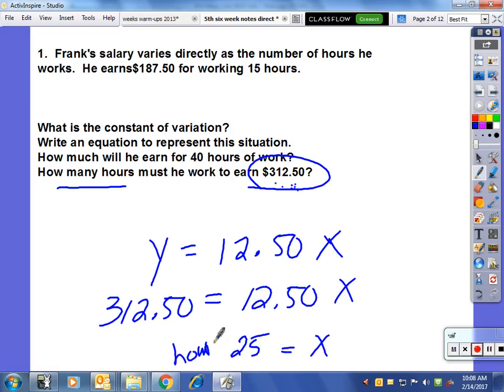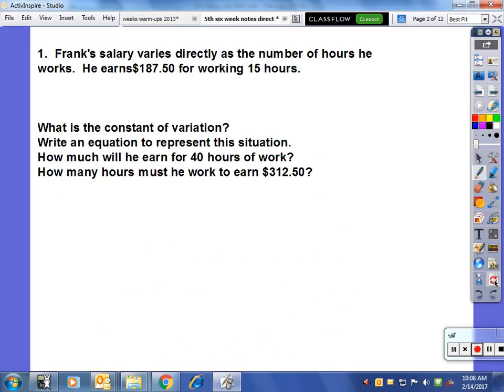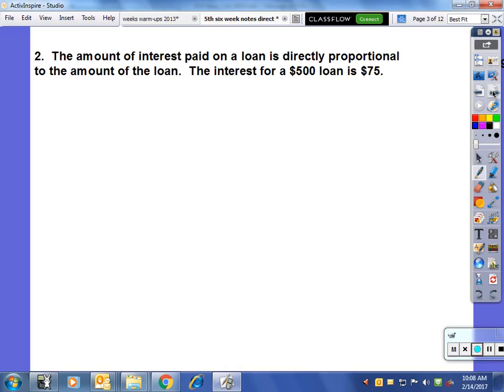Okay, so you can use the equation to figure out y values or to figure out x values. It just depends on the situation. And again, I think the hardest thing is figuring out what is independent and what is dependent. Okay, look at this problem, please. Read it, let it sink in. I know you guys probably have never taken out a loan, but unfortunately they ask about loan questions all the time on the 8th grade and 9th grade STAAR tests.